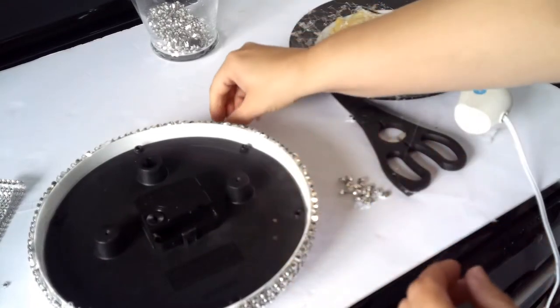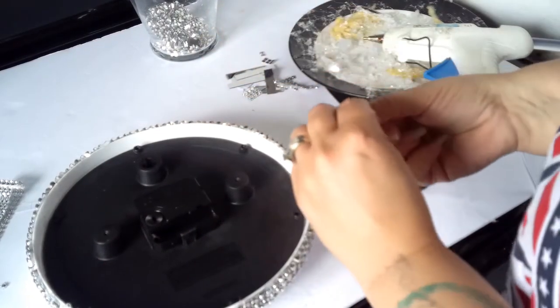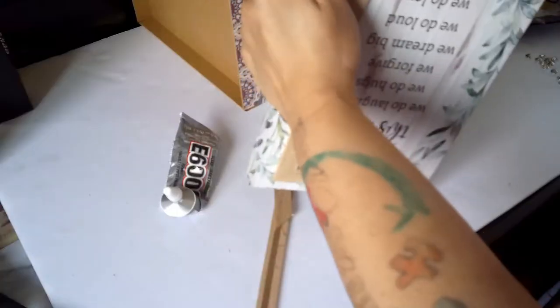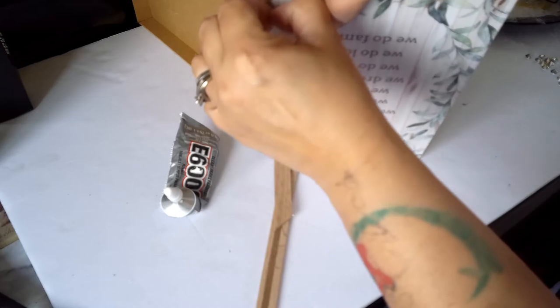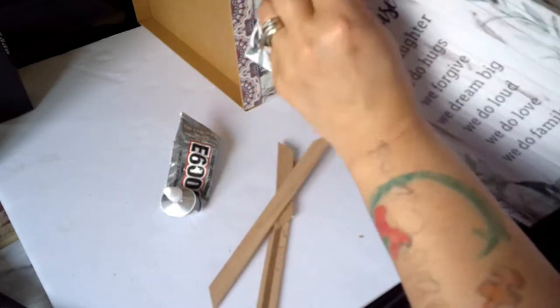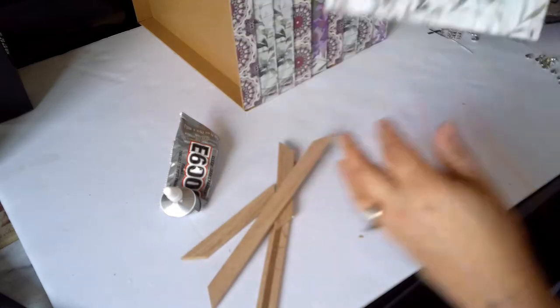After I get done putting all my stuff on the clock, I just take the screws and put the clock back together again. I'm using 12 Dollar Tree plaques in total, and I'm taking the pieces of wood off of all of them here.